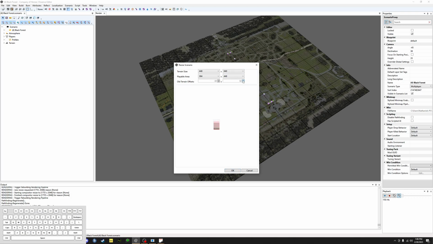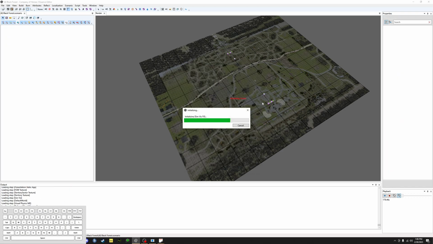And we're going to bump this down to negative 96. And as you can see, our pink little rectangle, which is our new area, we want it to fit perfectly within the box here. We're going to hit OK.